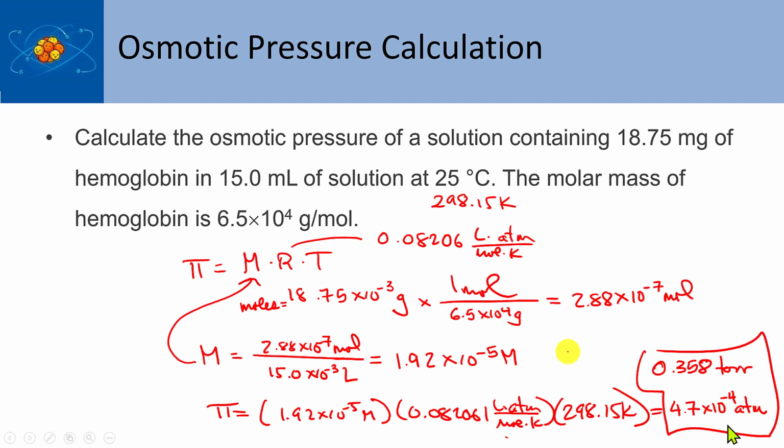This is actually one of the even number problems out of your book. All right, so again, pretty straightforward. Strategy similar to what you might expect. You need to find the molarity, which means you need to find the moles. You're given grams or milligrams, so we convert milligrams into grams and into moles using the given molar mass. Then we divide by the volume to give us the molarity, and then plug it into the equation and finish your calculation.